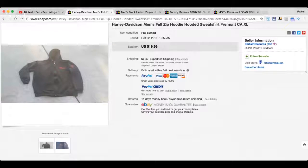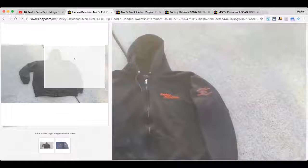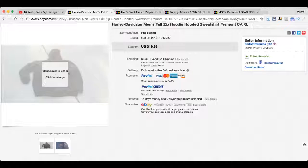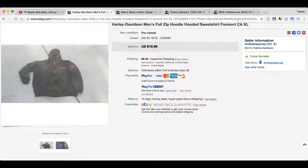So here is a Harley Davidson sweatshirt that actually sold. But what do you guys notice? I'm looking in the comment section right now. What do you notice that could be off-putting to some people right here? Not to all people, and even with a brand like Harley Davidson, it'll still sell. But what's something that could be off-putting to some people if you take a closer look at the picture? What in this picture could be devaluing the actual item?